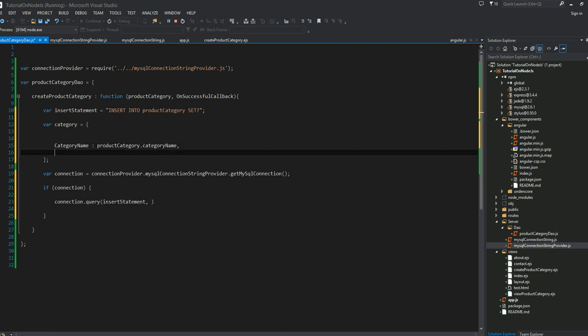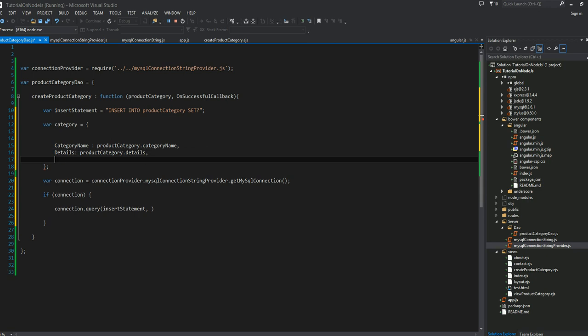That's the first parameter. And after that, I needed details. And how do I obtain that detail? It's also provided by my object called product category. Product category dot details.